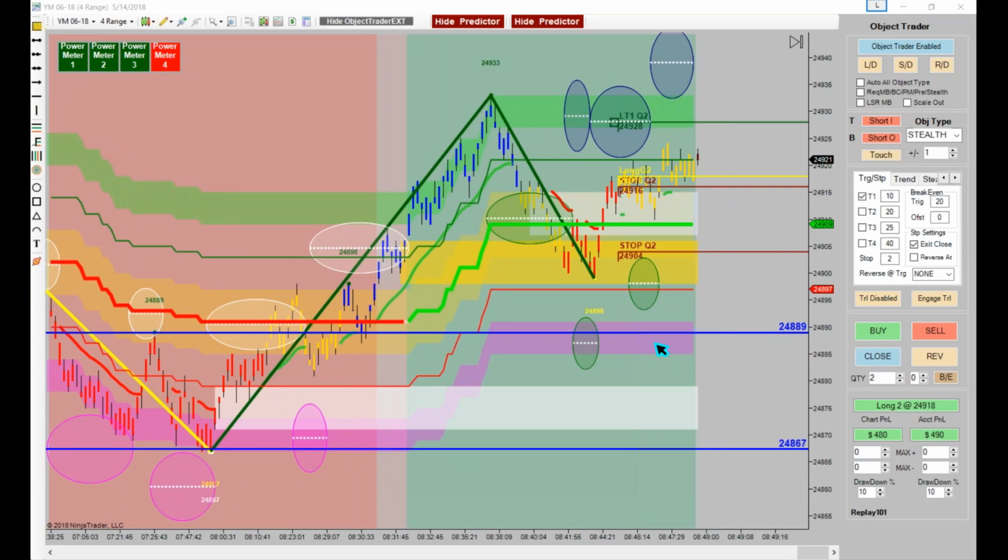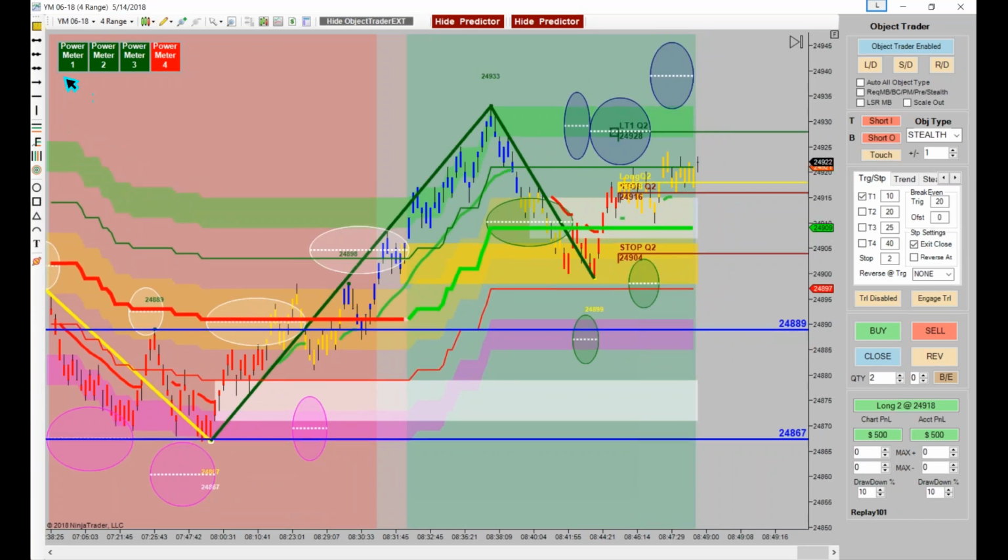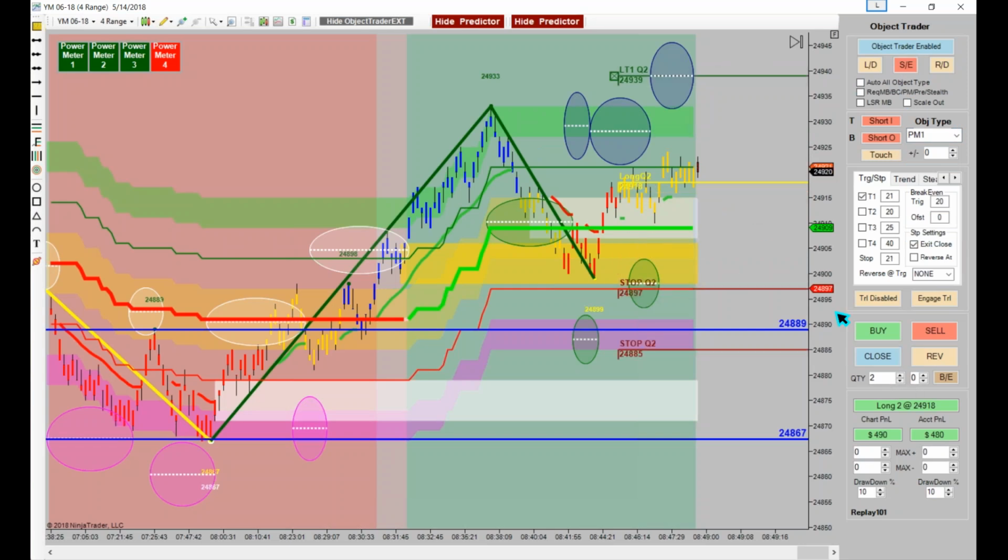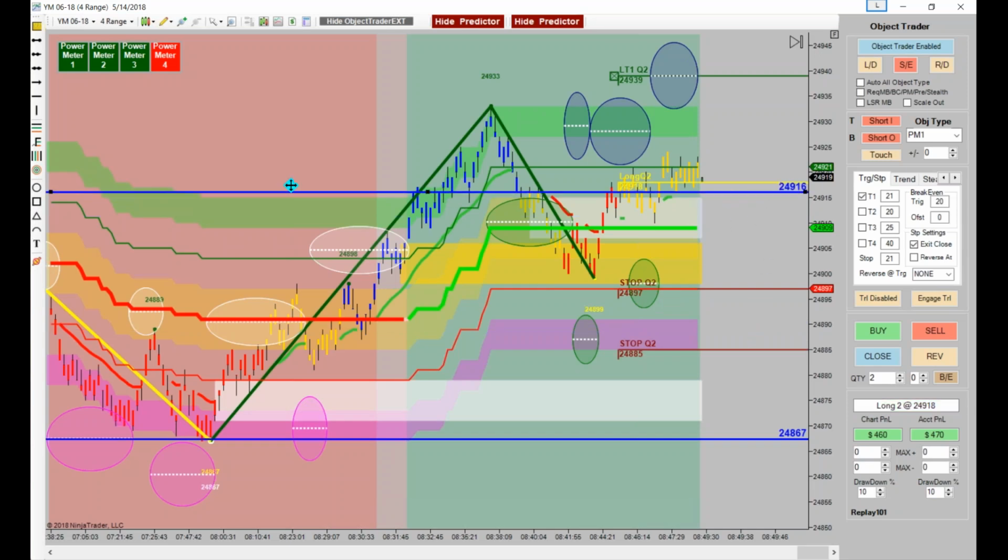By the way, tonight's not about this at all, but I like to use power meter for my stop a lot of times. And you can actually use power meter, short. Let's see, we're in 2 contracts. Get our stop out of the way. We don't even care. And if that goes red, then this will take me out of the trade. If it doesn't go red, it'll keep going up. If it takes out this little swing right across here, that's going to go red. So see, I could do it with my manual stop or with my lightning. Okay, let's see what that did.